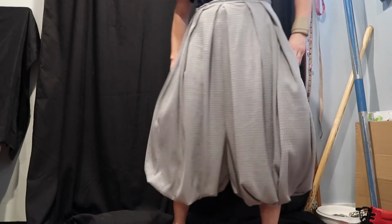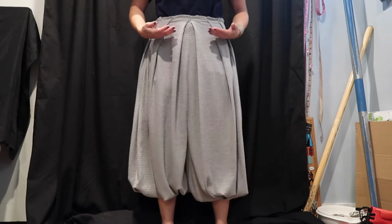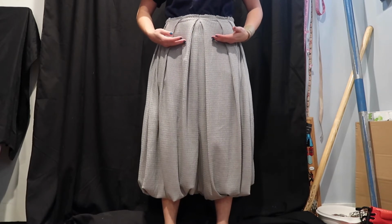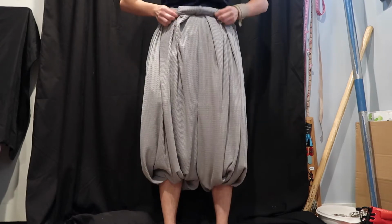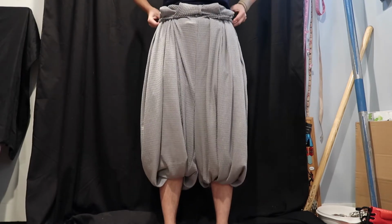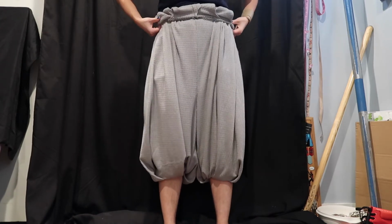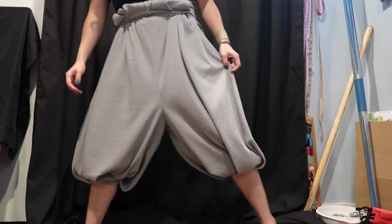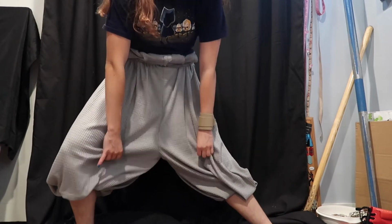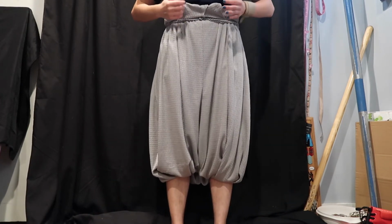So looking at it and everything, I think I'm going to bring the waistline up probably about 2 or 3 inches just so it sits a little bit nicer. So if I roll it those couple of inches, I am much happier with how they're looking and where they are sitting. So I am going to go ahead and bring this up a couple of inches when I put the waistband on.